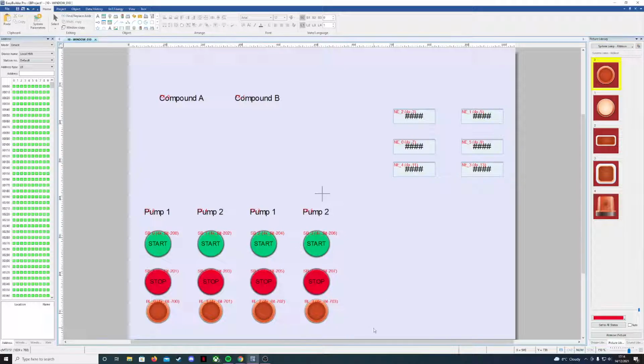Another thing in terms of arrangement you can do is to space them all out evenly. So you can see here that this light is very close to that stop button, but there's a fair bit of a gap between there and up here. So I could highlight all 4 of them, click this button, which is space even down, and then do that for all of them.